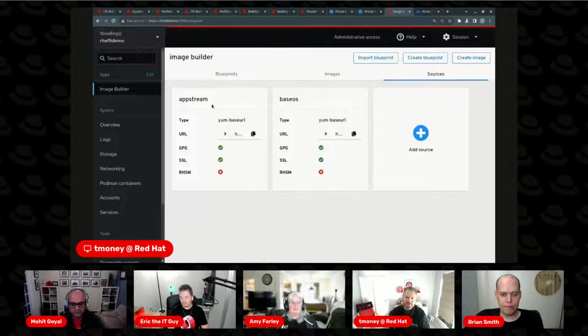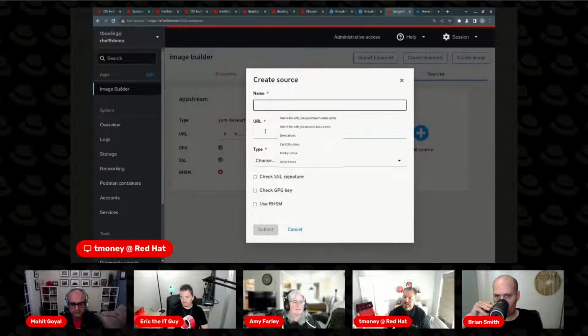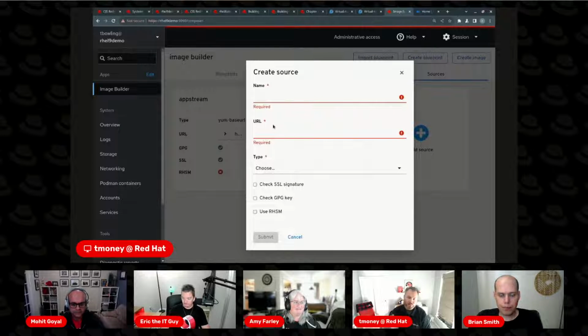So this happens to be running RHEL 9.2, so it's going to build RHEL 9.2 images. You can configure other custom repos. You could say add source, and you could define another repository. So if I had locally mirrored another version, you can coax it into building different versions. However, with that workflow, we're really focusing on the Insights service so that we could enable a user to build different versions of RHEL, even using different RHEL add-ons such as extended update service and things like that.